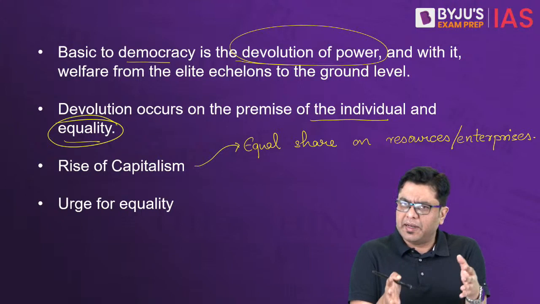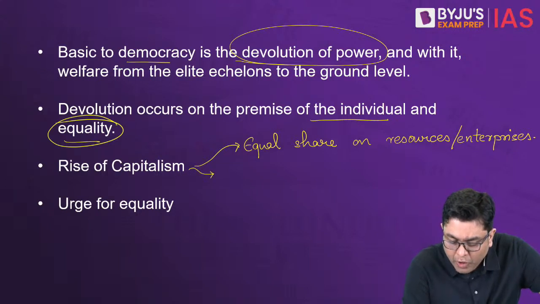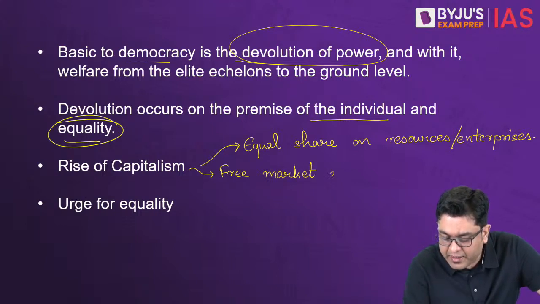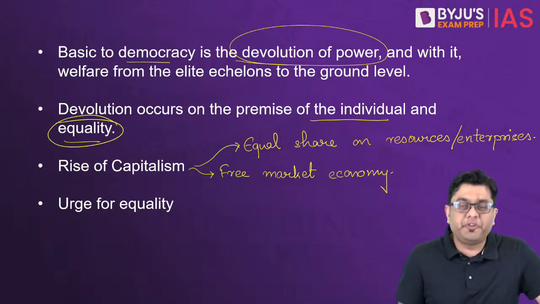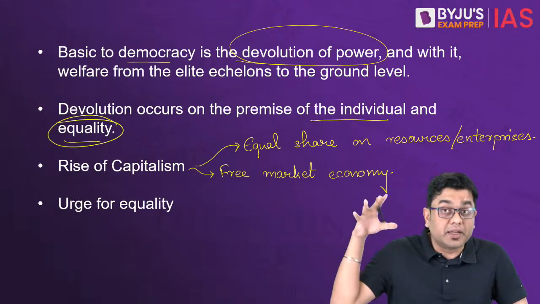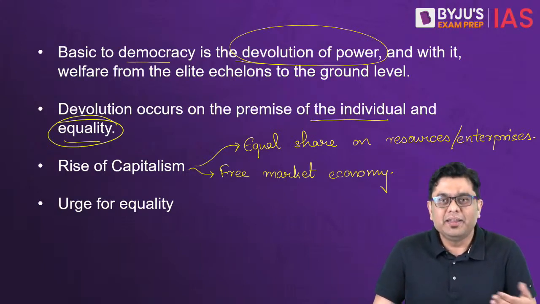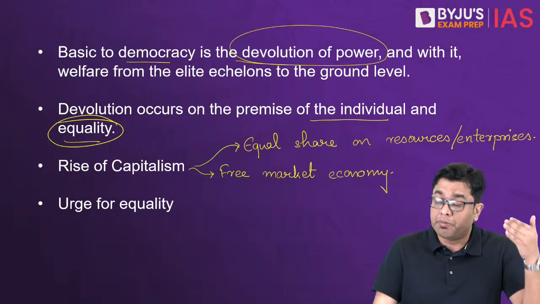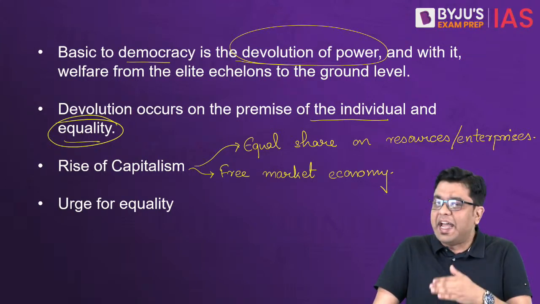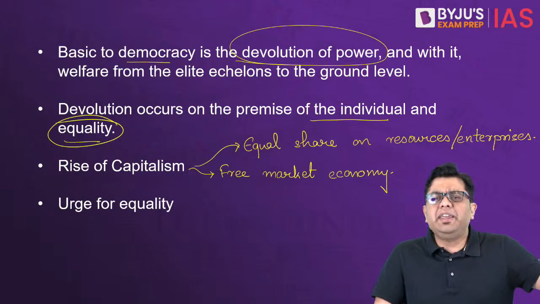Now, capitalism here need not necessarily be taken in a negative connotation. Here, capitalism indicates the existence of a free market economy. And I hope that we understand the meaning of free market economy, where demand and supply drive the movements of the market forces rather than the government controlling them. We do know that wherever free market has got a free hand, so to say, there is a lot more capital creation and a lot more job growth, but at the same time, as the recent Oxfam report has highlighted, that also leads to a rise in inequality. So that again needs to be fixed by various other alternatives.